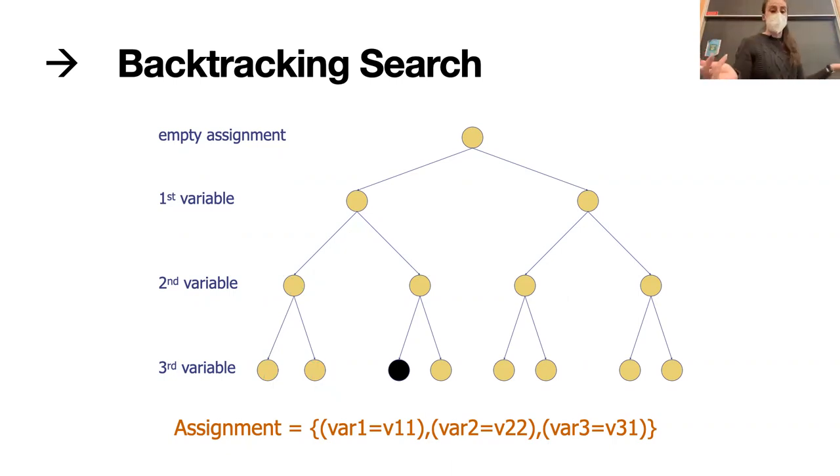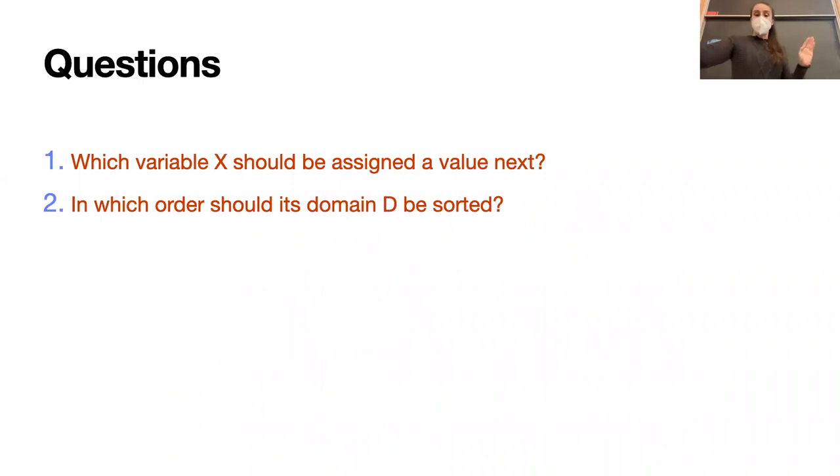So this is working out pretty well, right? It makes sense. It's something we've seen before, but it leads us to two important questions, which were brought up a little bit before. One is, which variable should be assigned a value next? When we talked about the Sudoku problem, some people said, I would choose that one slot because there are a bunch of numbers around it. Or maybe I would choose to set another variable because there aren't a lot of constraints on it. The variable order matters, and that can make the problem a lot easier or a lot harder. The other question is, in which order should the domain be sorted?